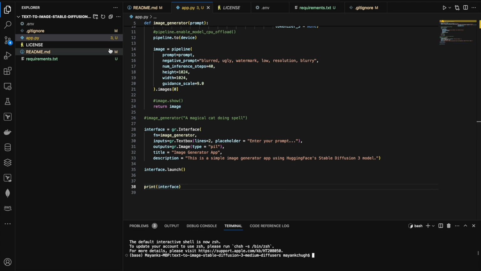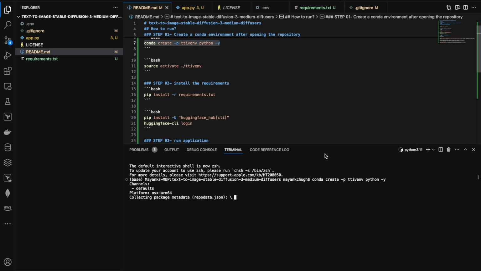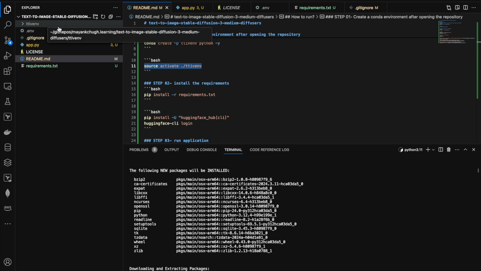Let me do it step by step now. Let me create this environment first, and once the environment is created, you can see that this environment has been created.